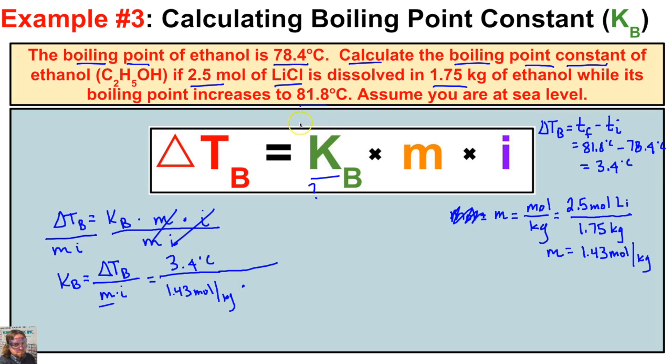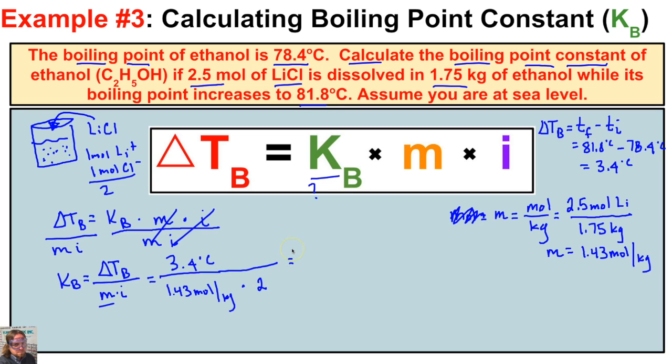And last, we need to multiply this by the Van Hoff factor. If we take a look, we are dealing with lithium chloride. If we have a beaker of water here and we put lithium chloride into it, it's only going to dissociate into two different particles, or two different moles of particles. If we add 1 mole of this, we're going to end up with 1 mole of Li plus and 1 mole of Cl minus particles in our solution. So our Van Hoff factor is going to be 2.